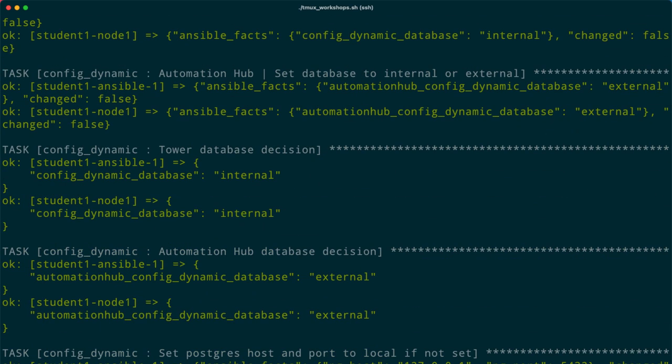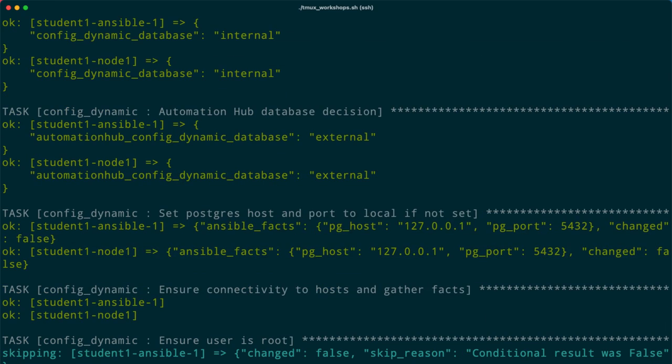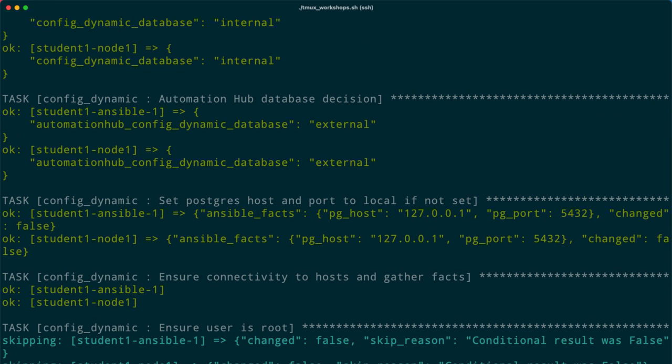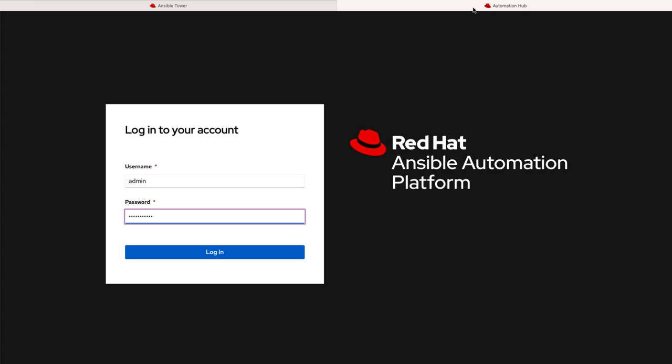It's going to run the setup.sh script, and it's going to start pre-flight checks to ensure that the nodes are actually physically capable of running the software that we're installing. Once the Automation Platform installer has finished, I should have fully functional UI, API, and database components available, as well as my very own private automation hub.